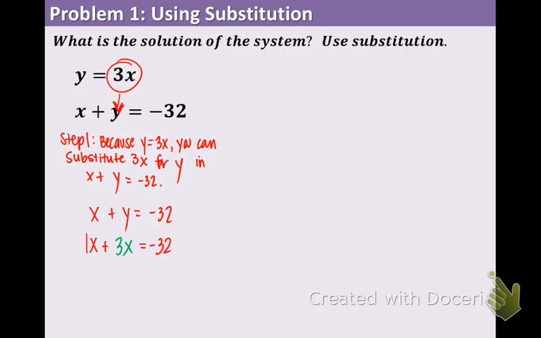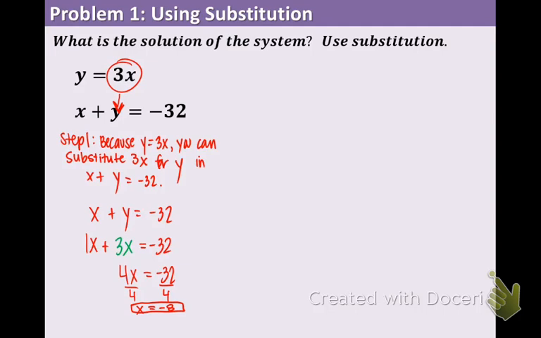As you can see, we have a 1x and a 3x. We can easily combine them. That's 4x equals negative 32, and you definitely know how to do a one-step equation. You divide both sides by 4, and you get x equals negative 8. Now, you're not done yet, but you are about halfway there. So feel free to rewind that if you need to, or pause.